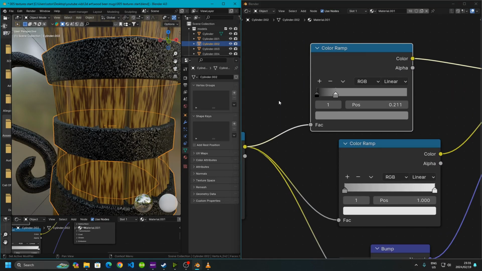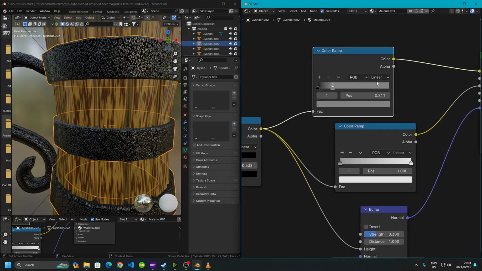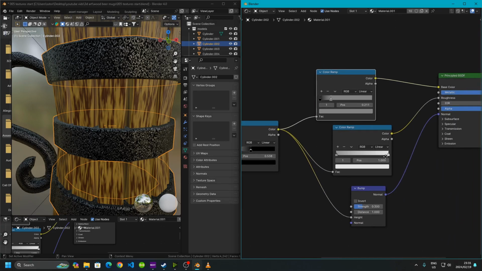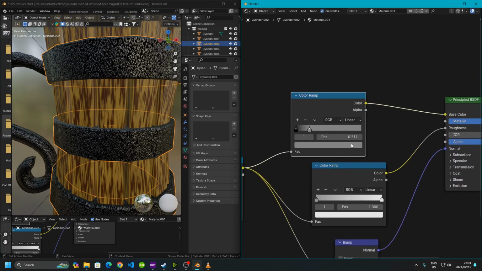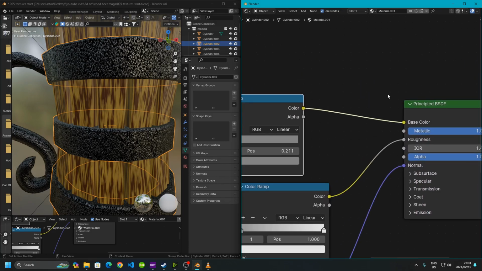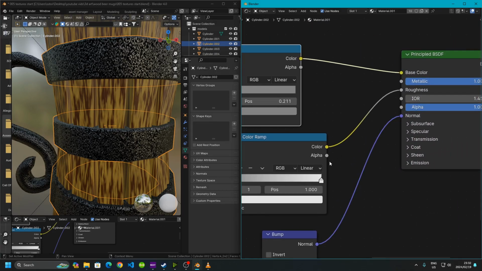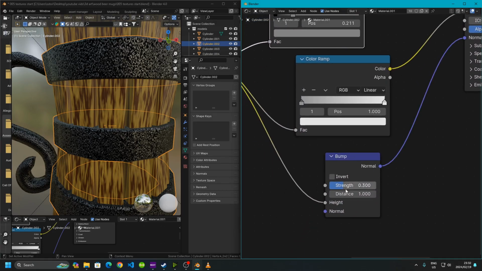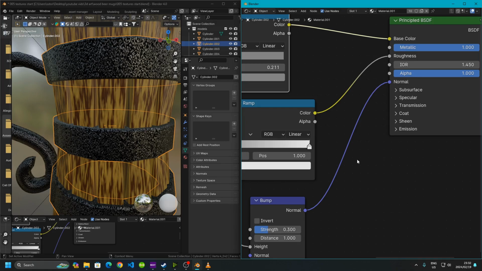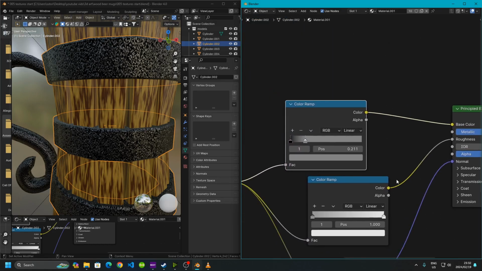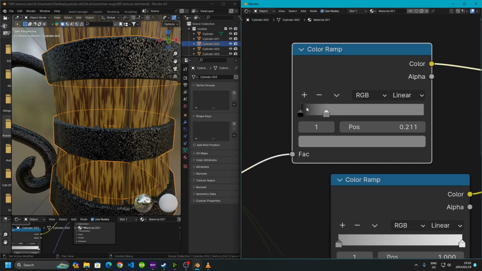Then we feed it into another color ramp, two color ramps, as we want to use one for the base color itself. We want to have a color ramp for our roughness, and we want to have a bump, which will then give us our normal map. As you can see, we have a black and we have a gray, and it's set at these positions.